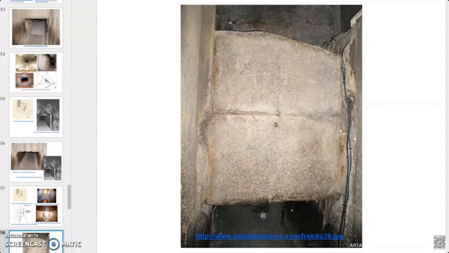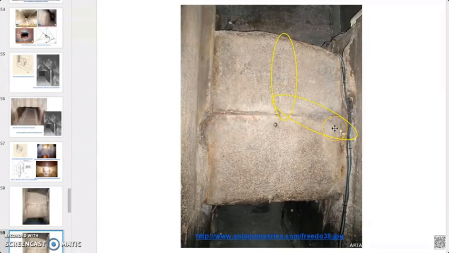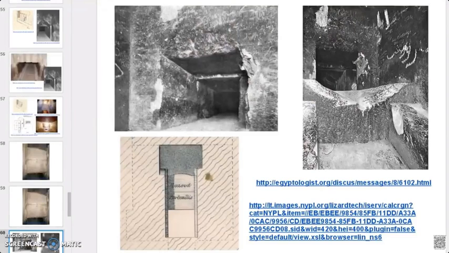functionality. And one thing I like to point out is right here, you can see a little bit of marking. See that? That's because I believe something was resting towards the back of it. And again, that's where I have a little bit of speculation when we go to recreate the system, the area that they damaged when they came through here, to recreate the structure and the function of it. We'll go over that. But we want you to see that there are markings there, that something was there.